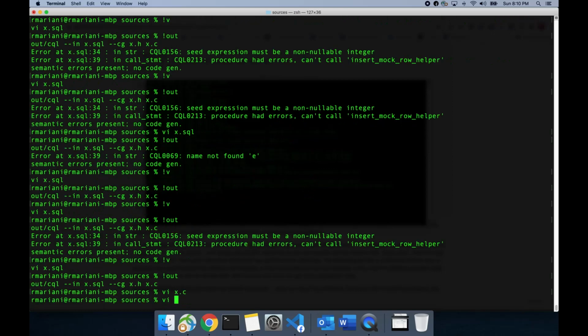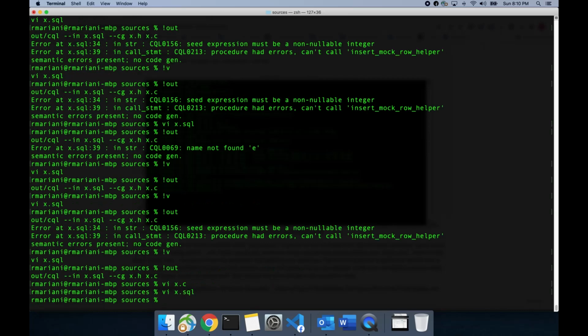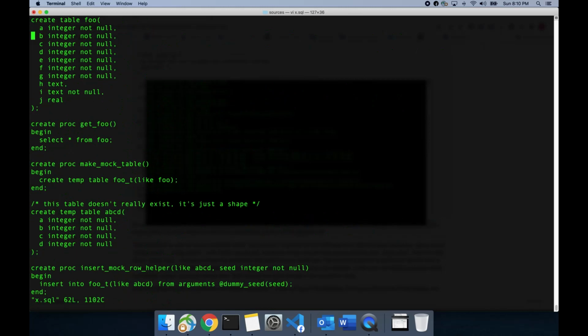But let me see if I have this right. X.SQL J real. I'm not seeing J. Well, I'm a little surprised that there's no J. Why is there no J? Don't you love unscripted demos? Okay, let me look at that again. Temp table ABCD.